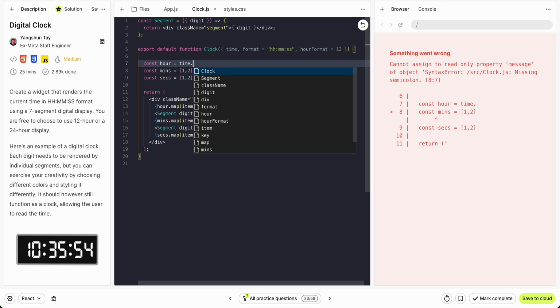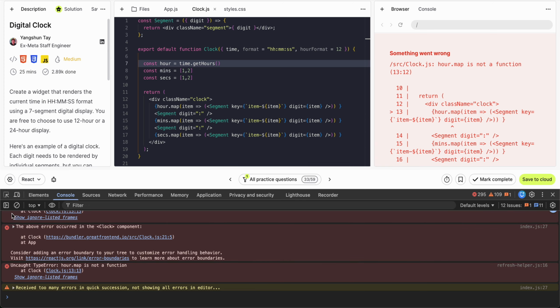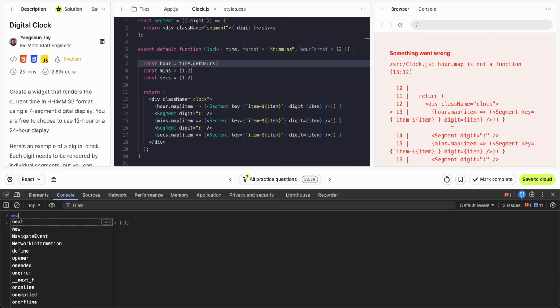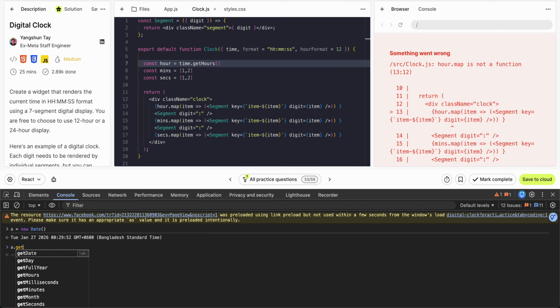Time dot get hours. I don't know, I forgot about that API. A dot get hours. Did it give me 0?